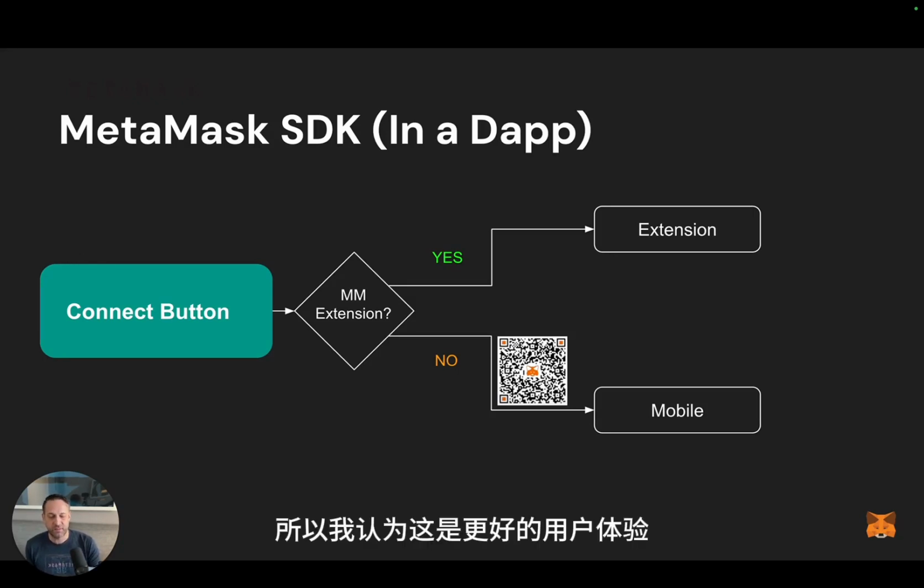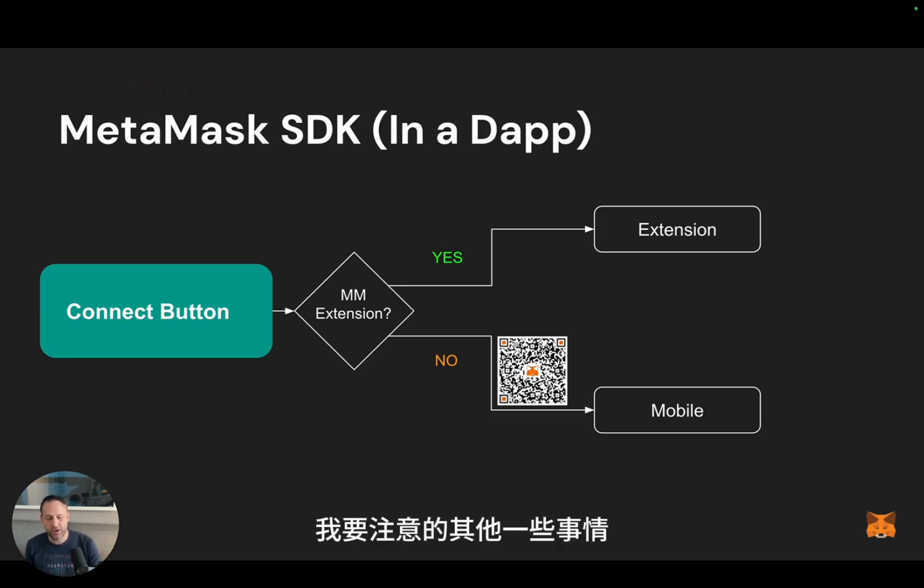So I think it's a better user experience, and again, being able to connect a dApp to a mobile and being able to work with the window.ethereum object in the same exact way is, I think, super valuable for dApp developers, and that's what the MetaMask SDK brings you. And in the future, we'll have other helper functions. We have libraries coming out for React developers, and who knows what after then. Some of the React components that we have coming out are for state management. We have connect buttons and other things like that, which you can just drop into your application, and they work along with the MetaMask SDK.